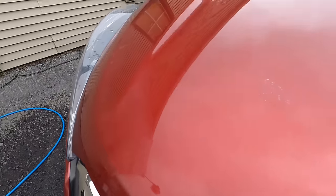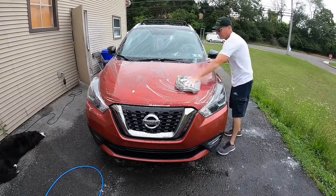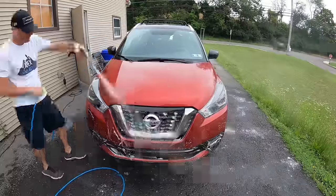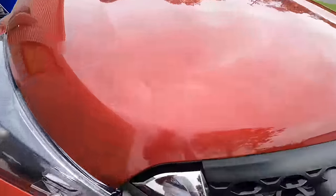Oxidation is a chemical process, and it normally happens when heat and oxygen come together on painted surfaces, drying out the paint's oils and oil content. This process is gradual and starts at the surface and works its way deep. And if you catch it in time, you can be completely successful removing it and correcting it.